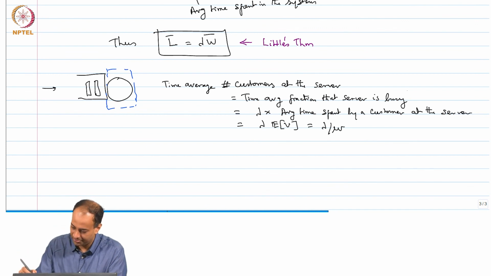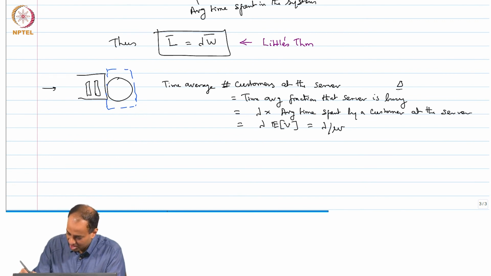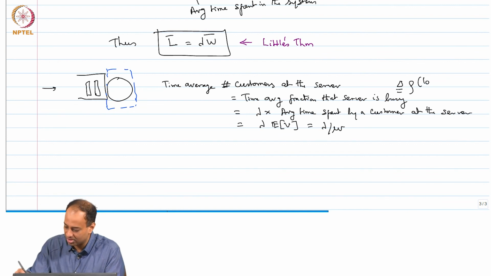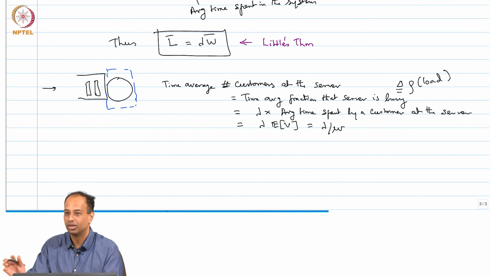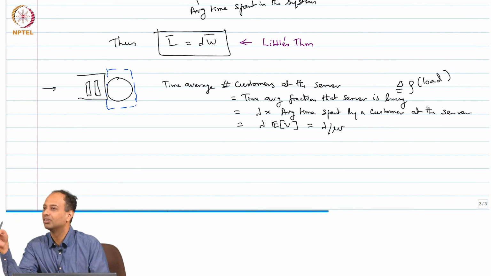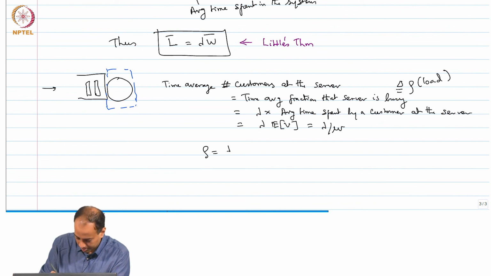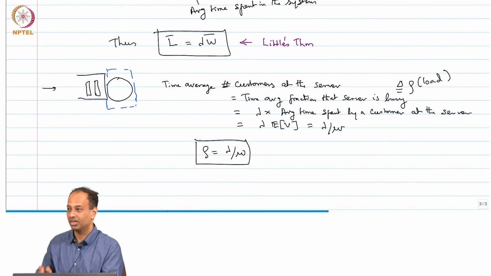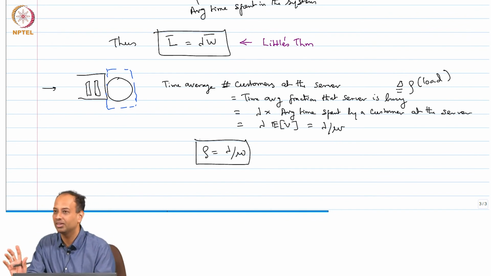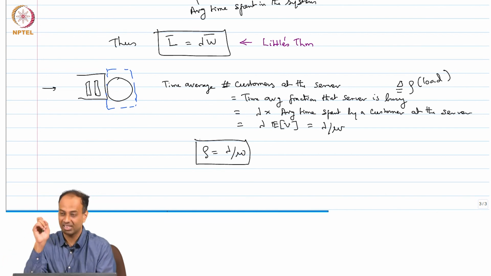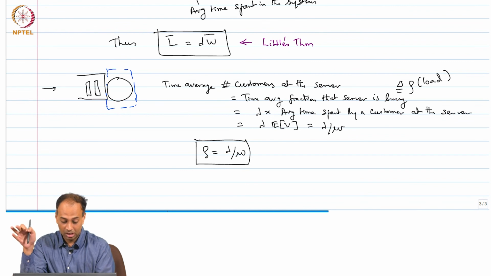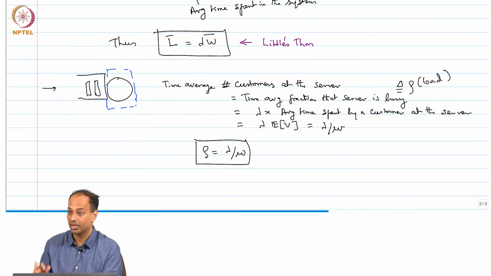This fraction of the time that the server is busy is denoted by rho. This rho is called the load on the system. Load simply denotes what fraction of my time the system is busy. System busy means server busy. So, we get rho is equal to lambda over mu, the arrival rate over the service rate. This is another very fundamental relationship in queuing systems: the fraction of the time that the server is busy is equal to the average arrival rate over the average service rate. This is not just true for G/G/1 FCFS, it is true pretty much across the board. All you need is that arrivals to an empty system must be renewals.